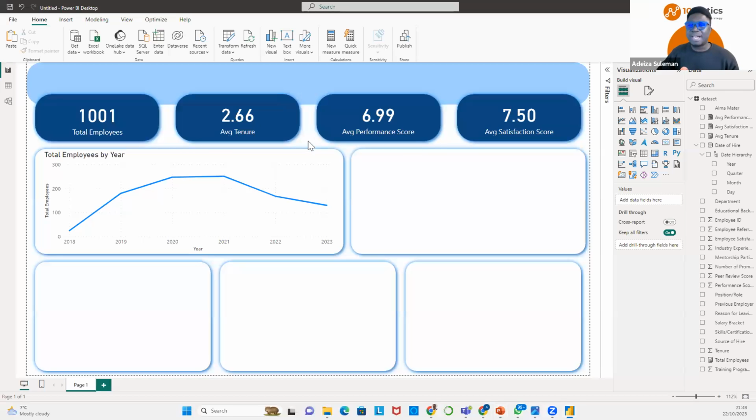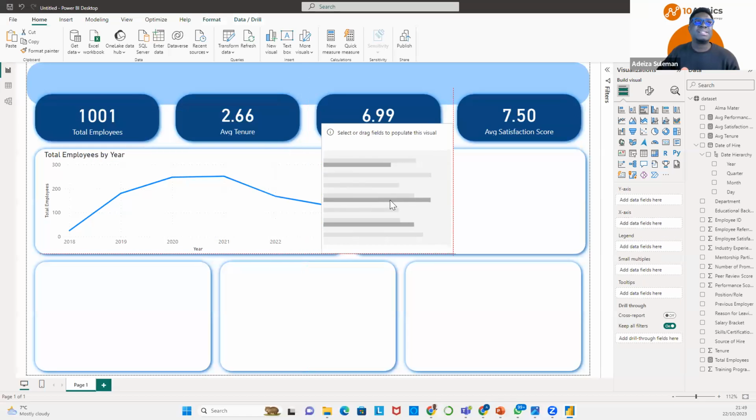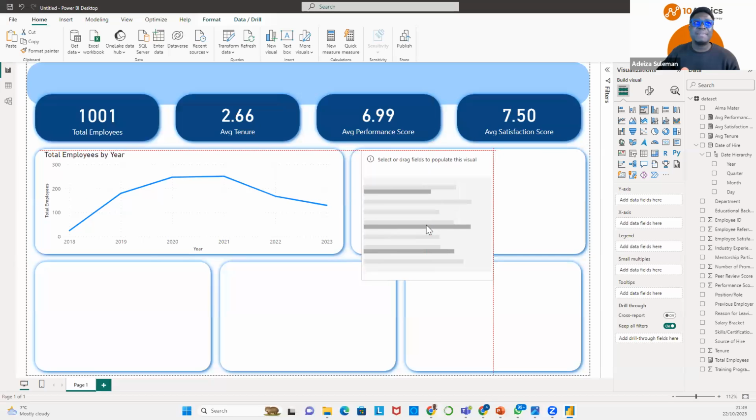So click on the blank space before you click on any chart. Click on a blank space and let's use a clustered bar chart for this one. Clustered bar chart. So I click on clustered bar. Again, it's going to appear blank. Okay. So I'm going to take it into the box.